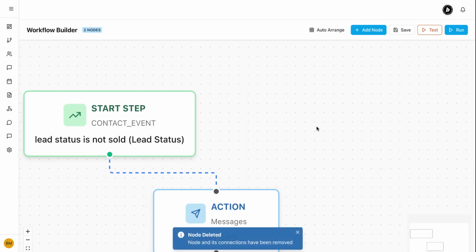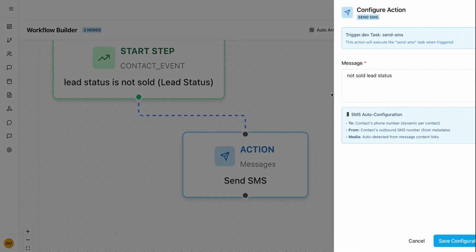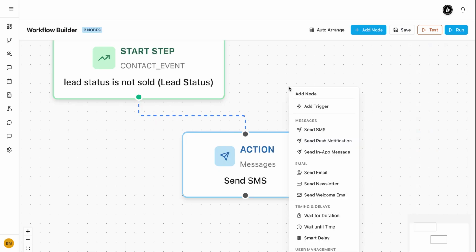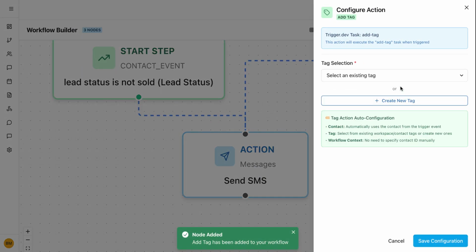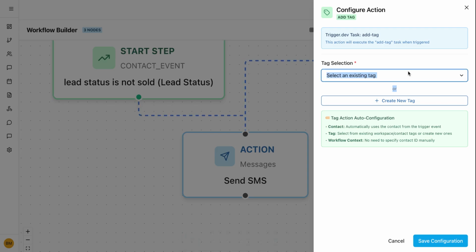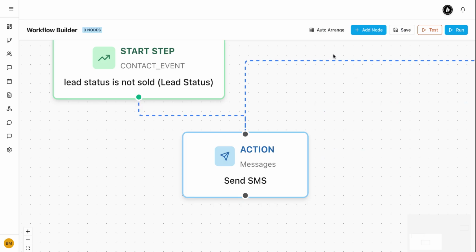No, actually not this one. This should be add, there you go, add tag, and use the one we have created, which is demo sold something, not sold. There you go, save that.